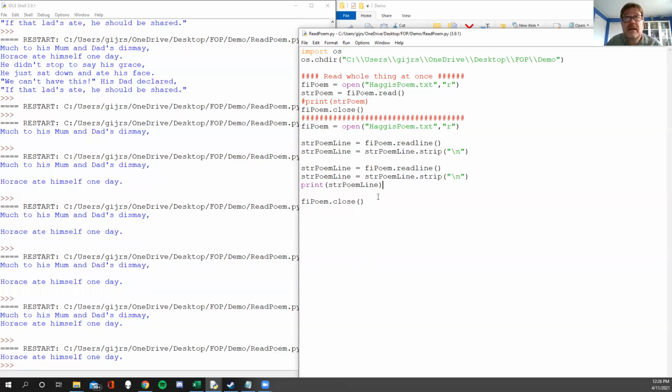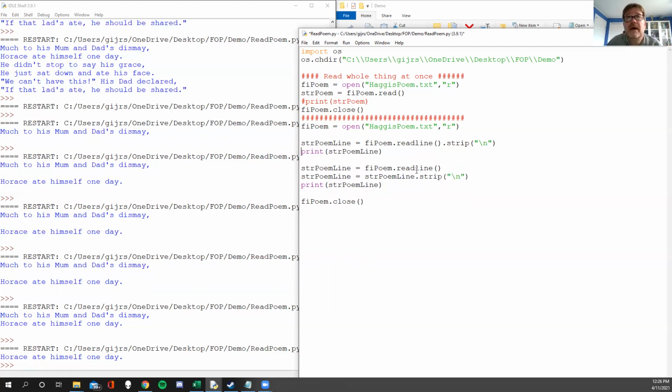I know I'm a big fan throughout this course of trying to get you guys to be pretty explicit and break down your comments or your commands so that you kind of know what's going on. But this is not a bad time for you to basically say, this string is the poem. So the file handle, read a line, and then do the stripping right at the time you pull it in.